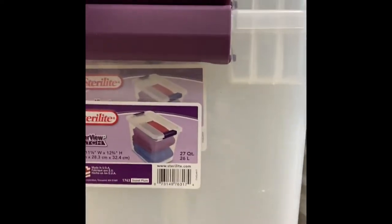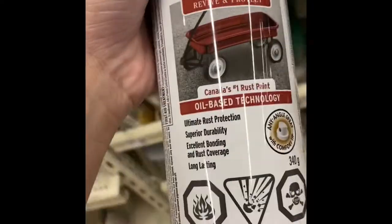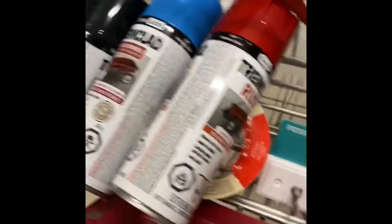I'm just gonna go for this one quick and easy. I found a cart someone just left here, so I kind of snatched it. I'm just looking for stuff we can hydro dip quickly in the aisles. These are the colors we're looking at — the oil-based ones. We're gonna get blue, black, and red, and maybe a few more colors.